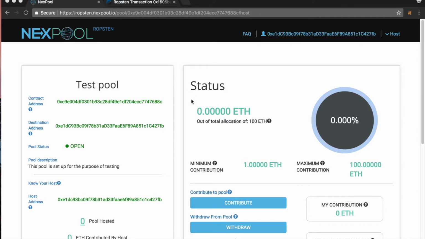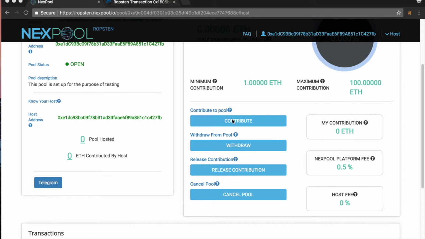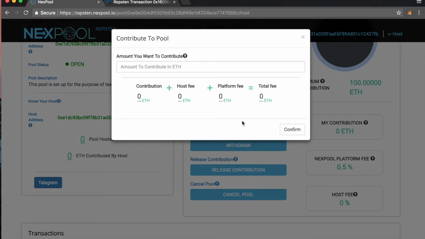This is the dashboard where you can manage your pool. As a pool master, you can contribute to the pool, withdraw your contributions, release the contributions to the ICO, and cancel the pool. So let's try contributing to the pool. I'll be contributing 1 Ether to the pool.